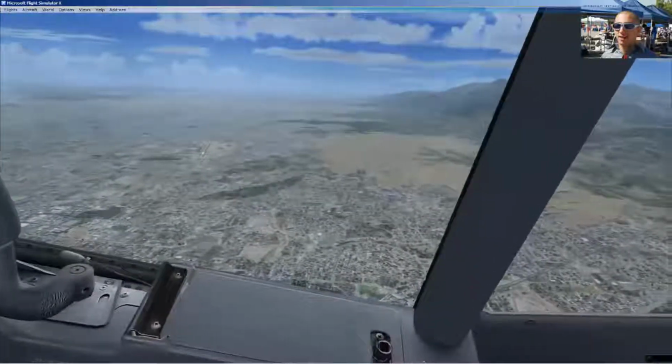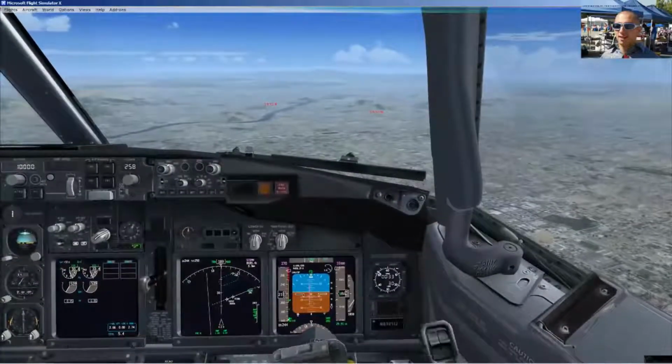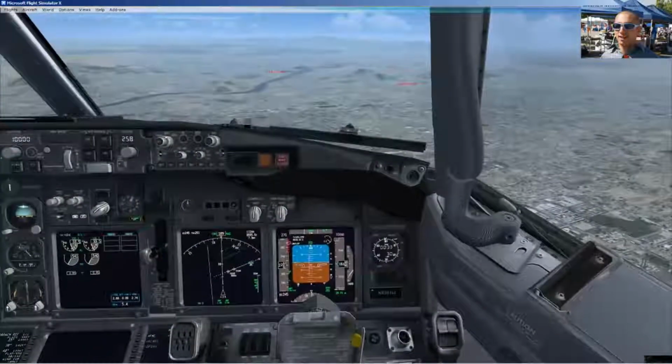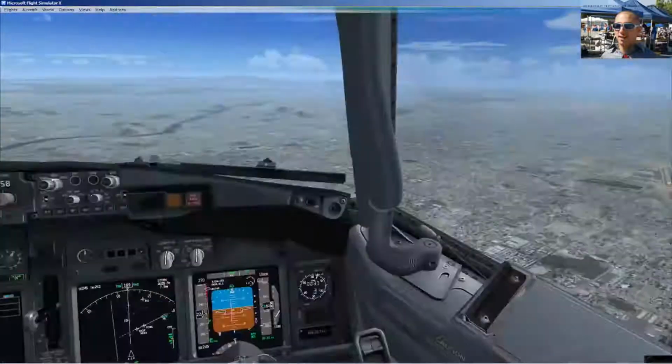We're coming right over Highland. Southwest 5175, descend and maintain 4,000, airport 2 o'clock and 13 miles, advise you have it in sight. Okay, down to 4,000. We have the airport in sight, Southwest 5175. Southwest 5175, cleared visual approach runway 26 right. Yeah, we're cleared visual approach 26 right, Southwest 5175.